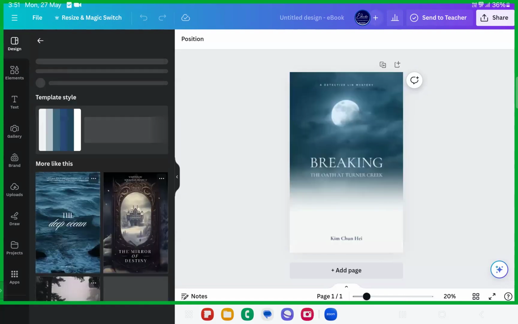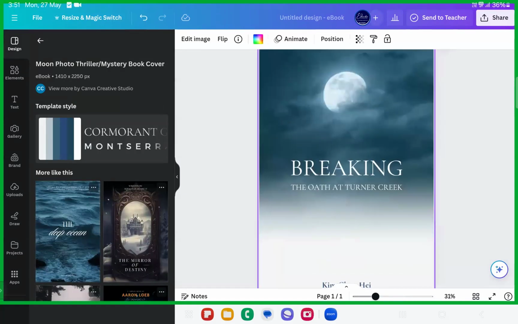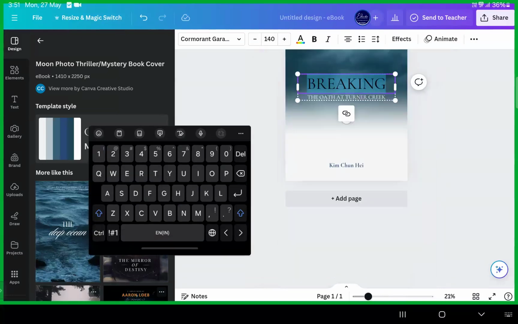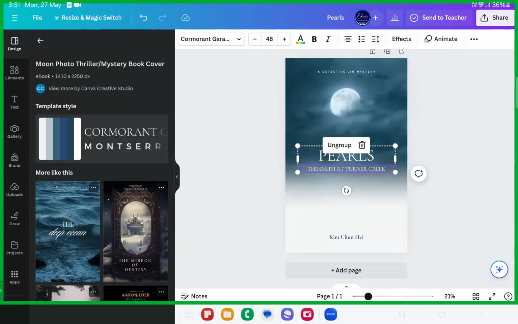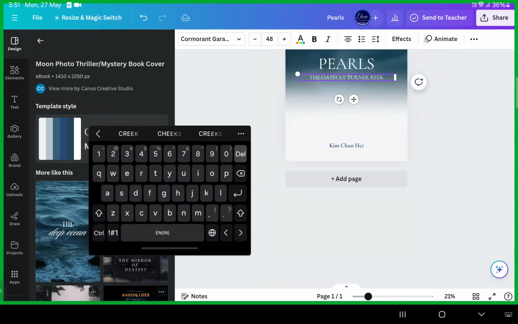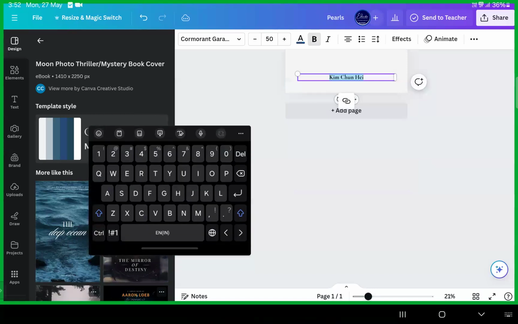For example, you can take this one, and now you are just going to add the book cover. For example, pearls of wisdom. You're going to make a book cover on pearls of wisdom. So what I'll do is ungroup this. You just have to have content. You have to have a client who asks you for this pearls of wisdom. Now we have to write the author name, compiled by, or something like that.